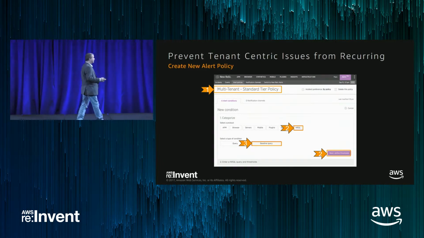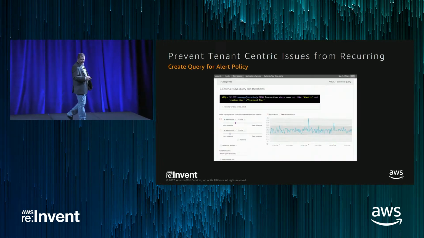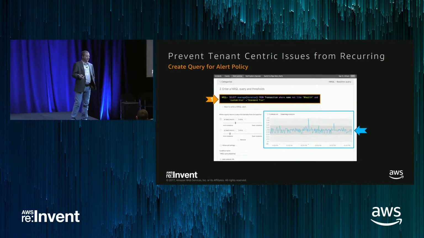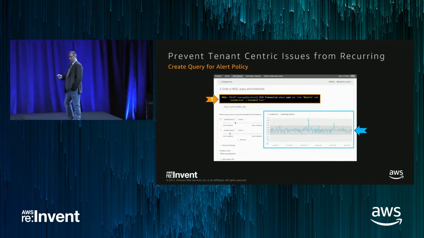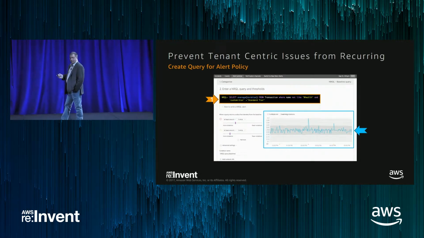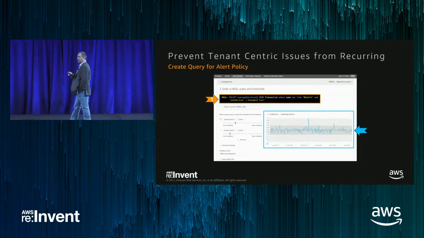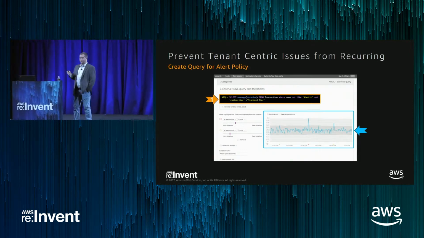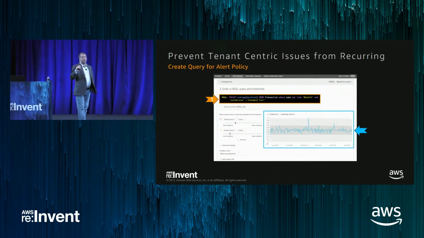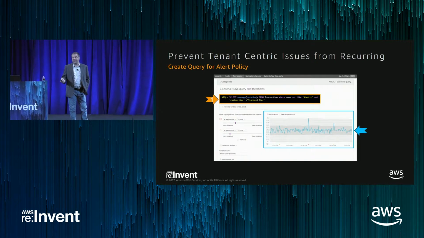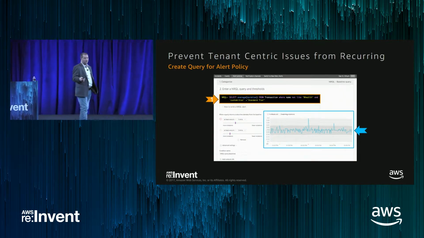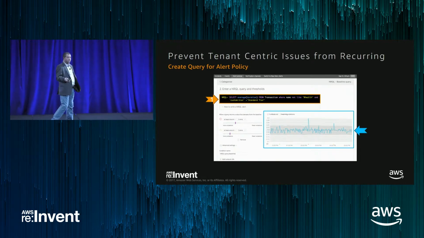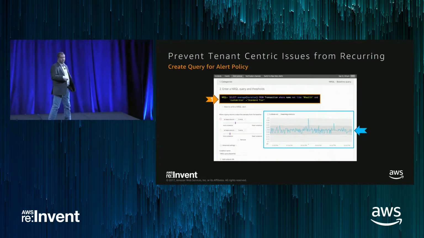Let's go through this now. So we're going to select this baseline query and create it. So I mentioned NRQL. This is what a NRQL looks like. It's very simple to use. We're looking at the average duration, but we're doing it for a specific tier. So if you remember when we were going through our triage, when we were looking for issues proactively, we identified a standard tier customer that was having an issue. It's going to be nice to know before it goes critical if we can solve it.